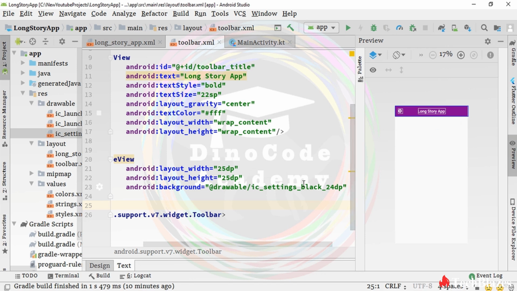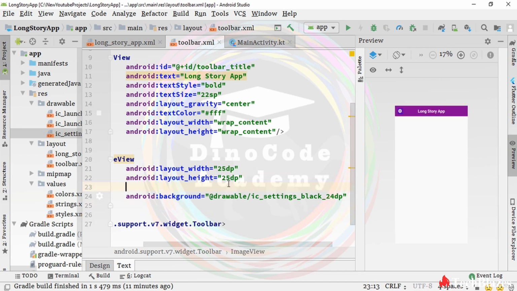So to do that, again we are going to make use of the layout gravity property. So just press enter and type here. I'm going to copy the code because it's almost the same. Just copy this property layout gravity and paste it here, and instead of center just make it right. Now it's actually appearing at the right, now you can see that there is a problem if I zoom it.